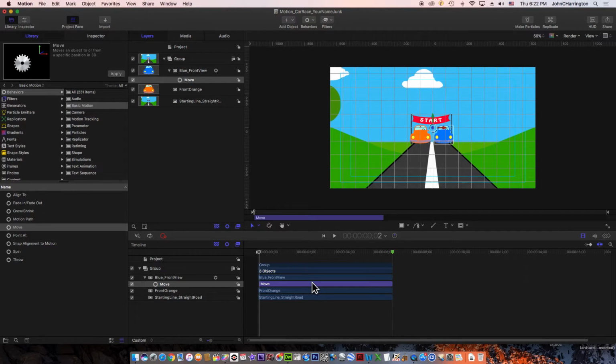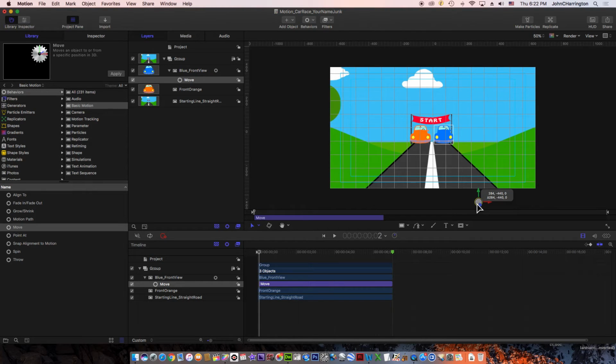There's my move tool. I select my move tool. When I brought this move in, notice these arrows, the green arrow, red arrow, appeared right here in the center of my viewer. So that's where they'll be popping up. I'm going to take my cursor, click, hold, drag, and this one's applied to the blue car. So I'm going to bring it down the blue road, and I'm going to bring it so that the car drives off the screen and goes to right about there.